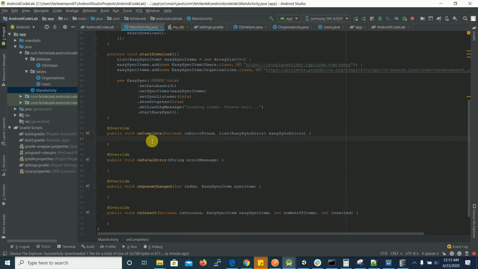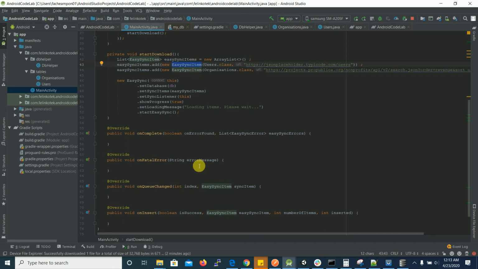This onComplete is when everything has been loaded. Then onFatalError is especially when the database is not set. Then onQueueChange is when this item has finished downloading and inserting and it is moving to the next item. Then onInsert is when this item has been downloaded and it is being inserted into your database.